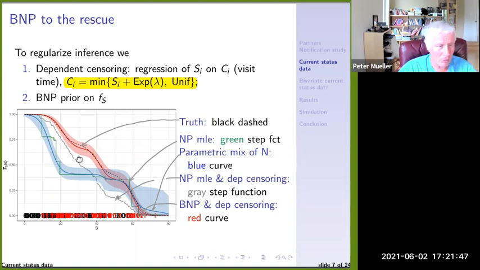And that's amazingly good for this data. I don't remember by heart how many observations we had in that simulation study, but I think it was something like a couple hundred only. So a couple hundred double censored observations is not that much. And the non-parametric MLE still gets you really awful inference, but prior shrinkage and informative censoring does the trick and gets you reasonable inference.